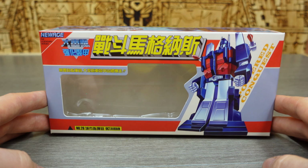Newage are definitely, I would say, moving towards kind of mini masterpieces. They really, really are. There's probably some work they could have done at the back, and you know that for me, I do care about the back of my bots just as much as the front. Articulation on this dude, he'll do a full 360 on his head, and his head will go all the way up and all the way back down.